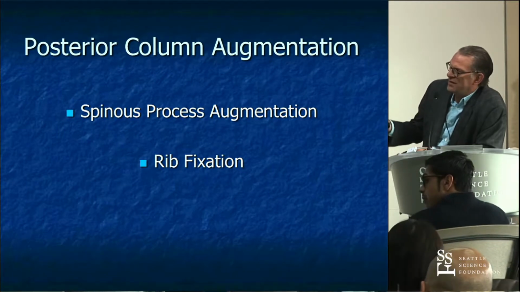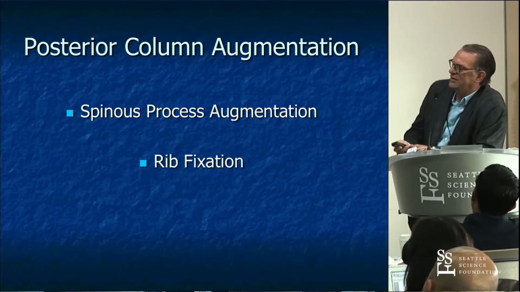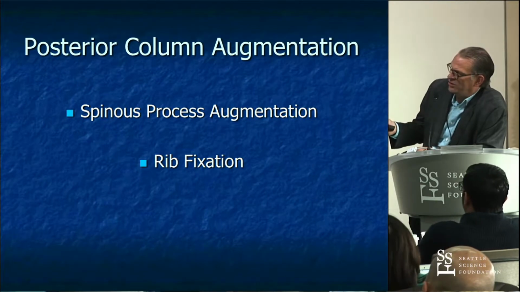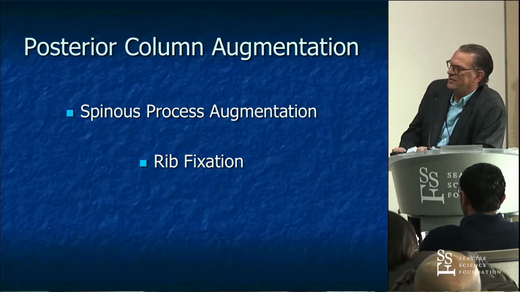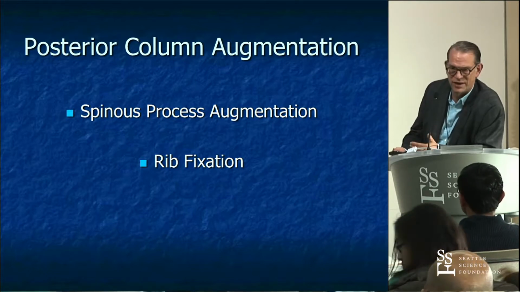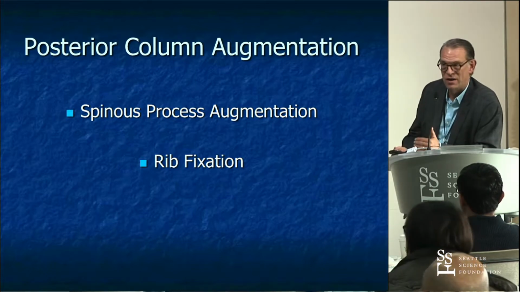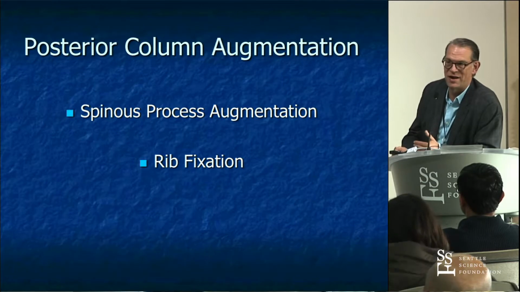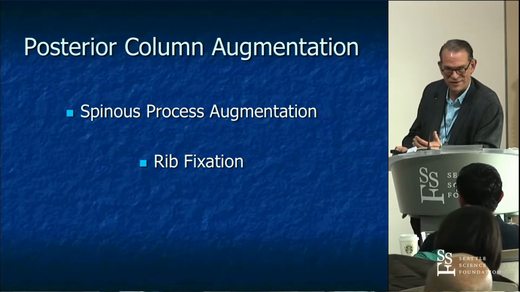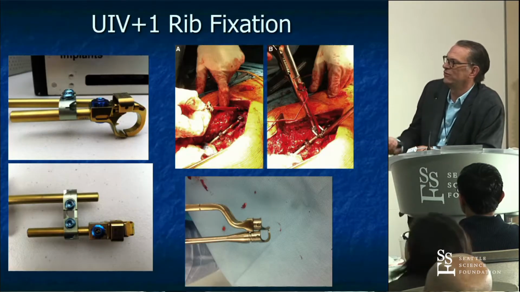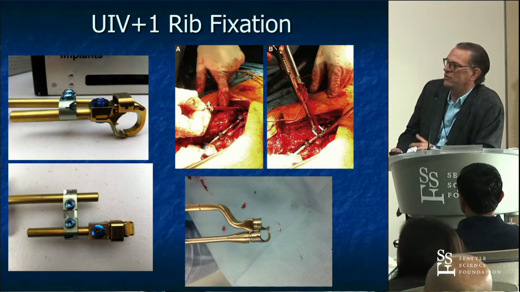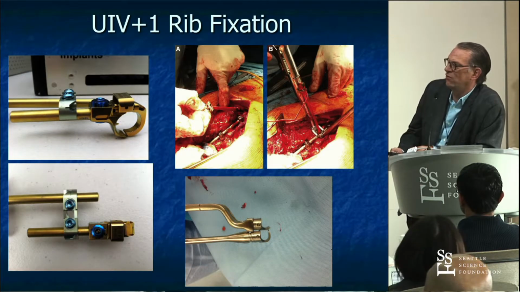I'll tell you that since I adopted both of these techniques, I have not had a single patient, now over 60 patients, that I've had to revise if I've used one of these two techniques. I've had some failures, meaning compression fractures, but I haven't had anyone that I've had to take back, thankfully, for revision surgery due to proximal junctional failure. And that's definitely a change from what I was experiencing before adopting these.